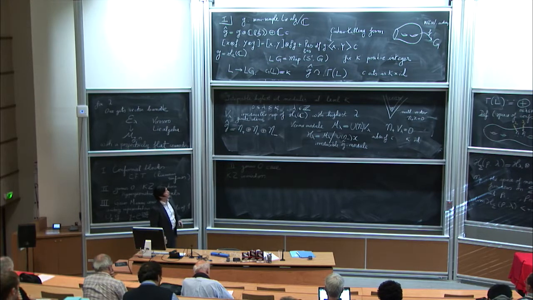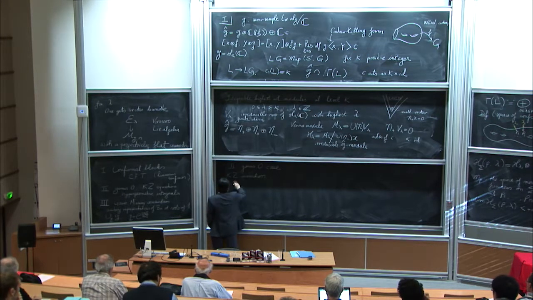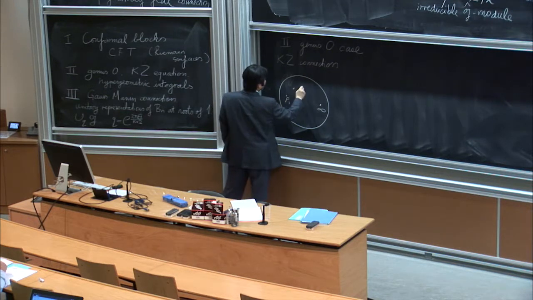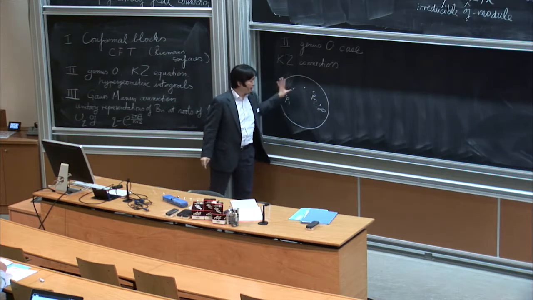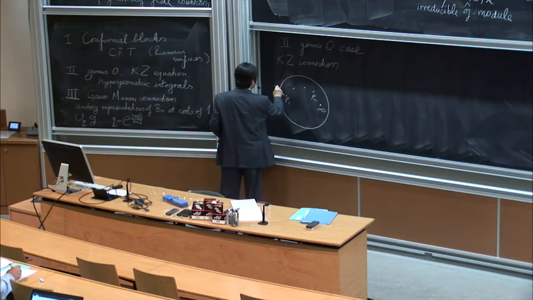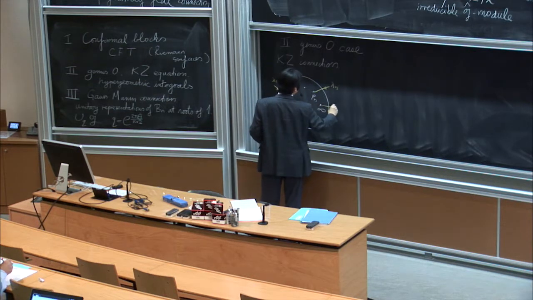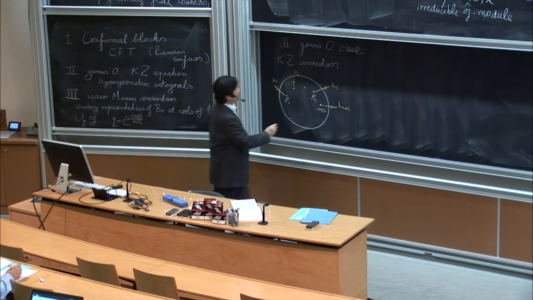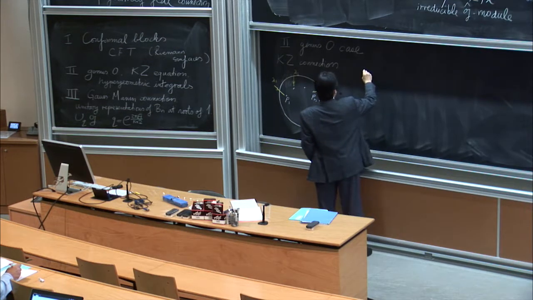So before writing down the Knizhnik-Zamolodchikov connection, I first remark that in the case of genus zero, the space of conformal blocks I'm going to consider is this: for some technical reasons, I take the point at infinity, and I fix the point at infinity, and I take a fixed affine coordinate, so that this one is at infinity, and I take highest weights lambda 1, lambda 2, to lambda n, and also lambda n plus 1. So for some technical reasons, at this marked point, also a marked point, we associate dual representations.